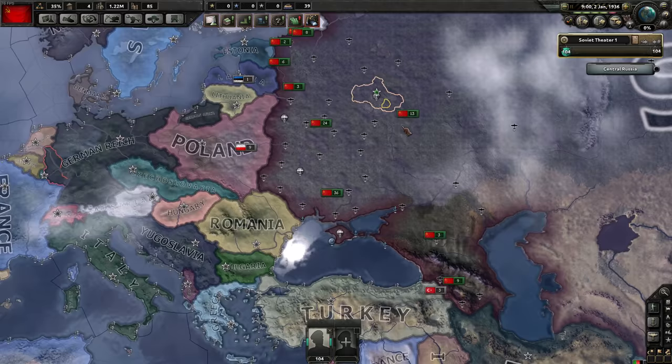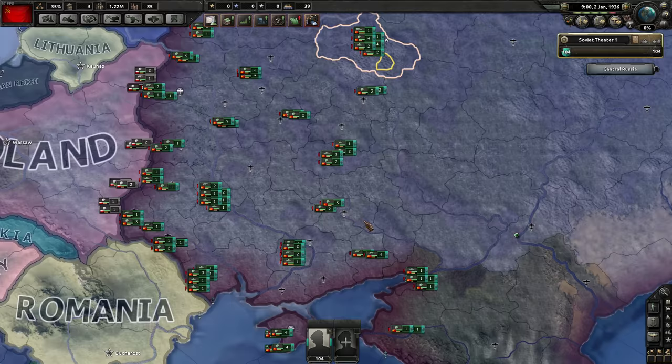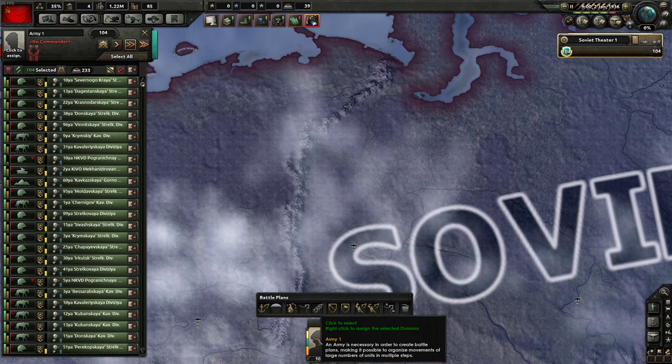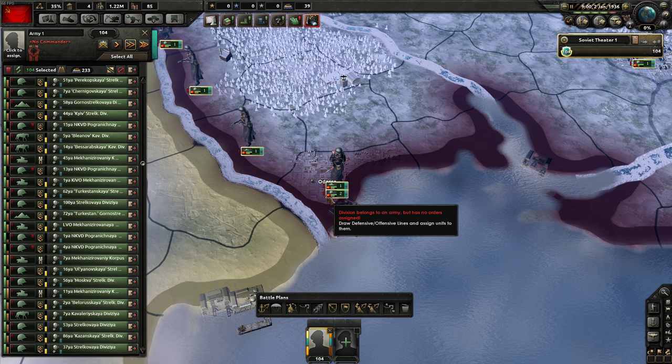At number 8: right-click on a division, air wing, or navy to move to where it is located on the map. Particularly here, we have an army of 104 divisions. If we want to look for a certain division, in this case this light tank division, we hover over it and right-click, and there it is, right on the Ukrainian-Romanian border.